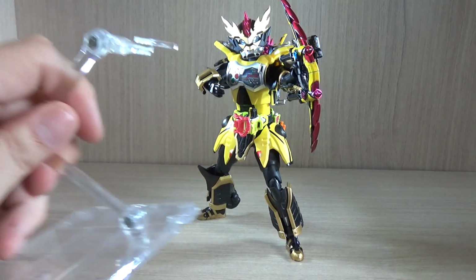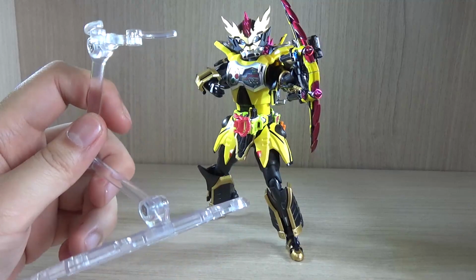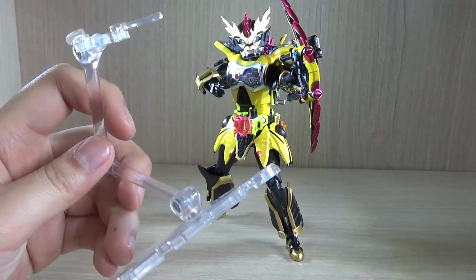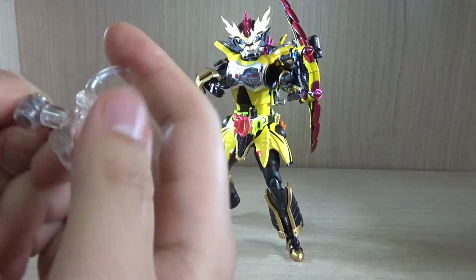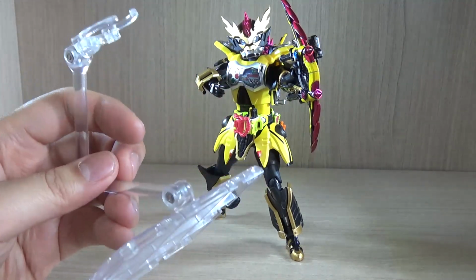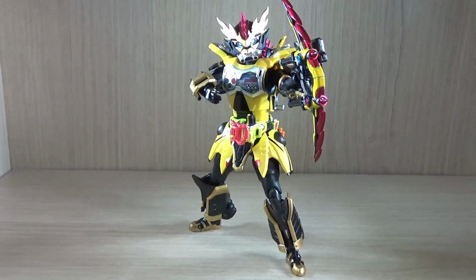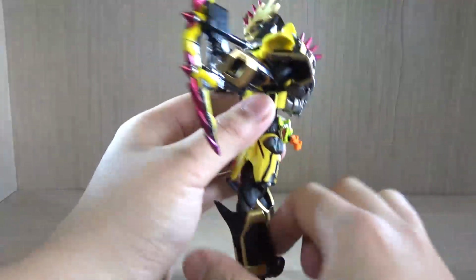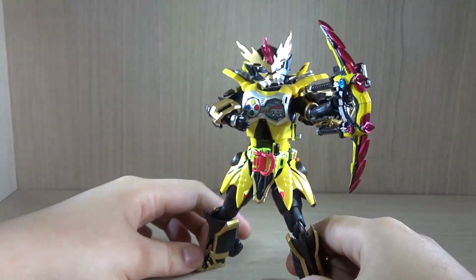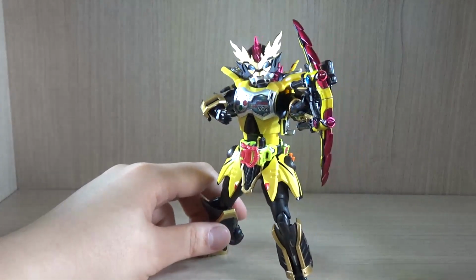So one of these things. Now, I believe this is the Stage Act 4 or something like that, or 3, whatever. But these things come in a set of 3, so at first you might feel like it's expensive, but keep in mind there's 3 sets of these inside. So yeah. And unlike Gunpla, there is no hole to plug them in, so you have to use the claw thing. For Gunpla, you can just take off the claw and then use the peg. But either way, you get my idea.